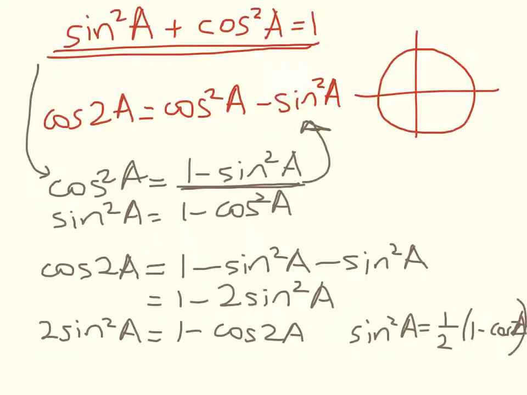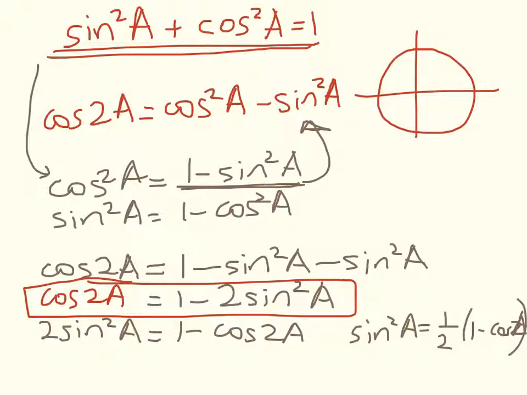Okay, so to try and make it easier to see what are we really focusing on here. Well, we've got cos of 2A can now be written in that way. Or, we can write sin squared of A like this. So recognising these things when they pop up is a helpful thing to do in hard trig problems.